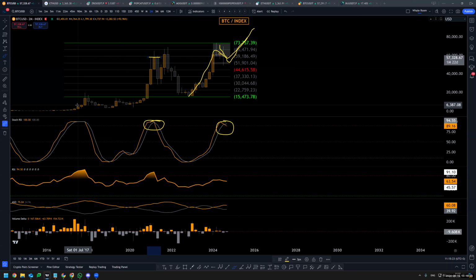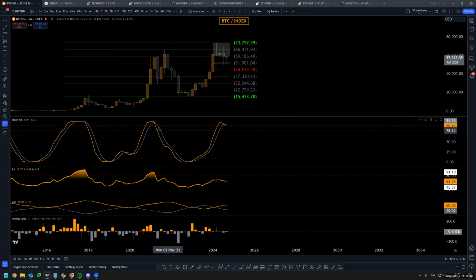It gave you, right, a signal that is the top of the market. Then it retraced and then went for another push. That was the second push that we had here. There was a little bit of a turnaround, but nothing strong enough to give you another cross up. Okay, now the stochastic RSI is a lagging indicator, we know that, and the 2 month is a very big time frame, so it takes a lot of data, it takes a lot of time for the stochastic RSI to turn and give you cross ups. But when it's going to give you a cross up, it's going to be solid, with no noise.